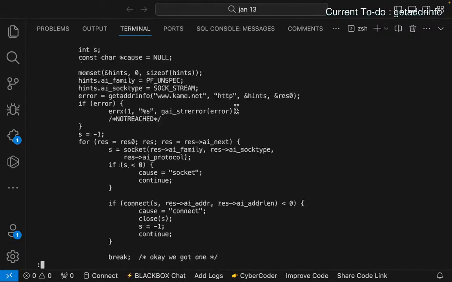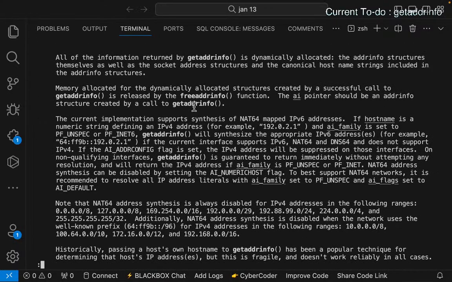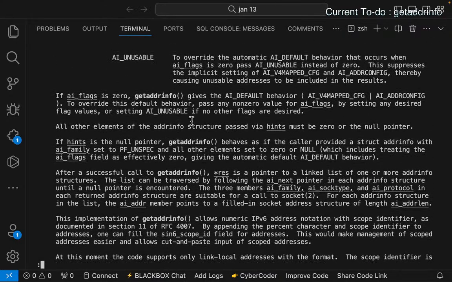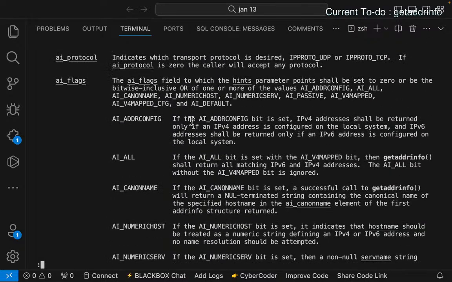There's a lot of stuff here, but we will anyway see our code. As of now, let's just read what is given here. The flags field to which the hints parameter points shall be set to 0 or be the bitwise inclusive OR of one or more of the values AI_ADDRCONFIG, AI_ALL, AI_CANONNAME, all the stuff. The AI_ADDR bit is set.